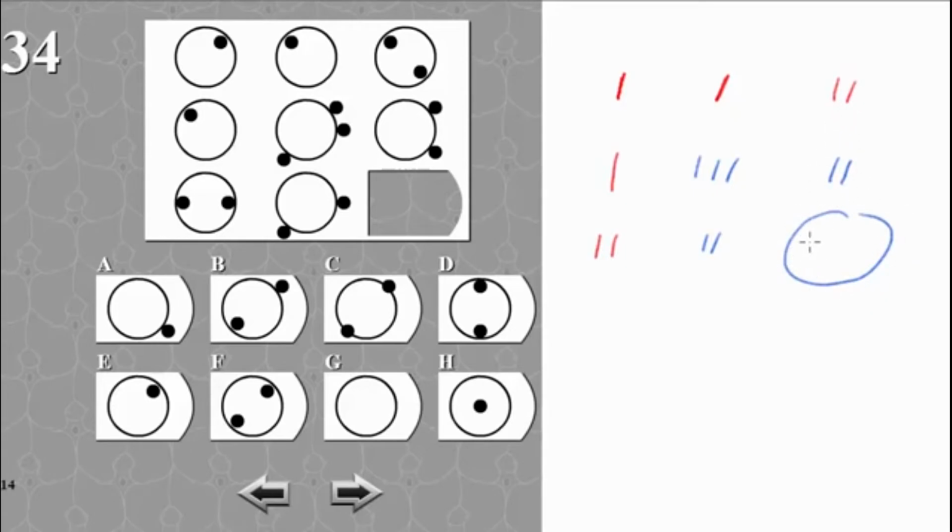So the rule checks out from top to bottom and from left to right. Another way to express this is that, let's say, blue is plus and red is minus. So these are negative numbers and the blue ones are positive numbers, or vice versa. So the correct answer anyway is G.